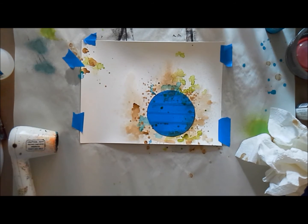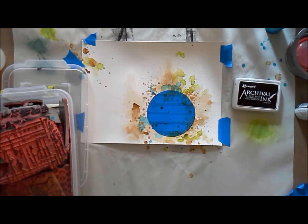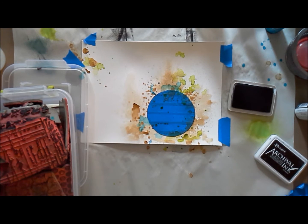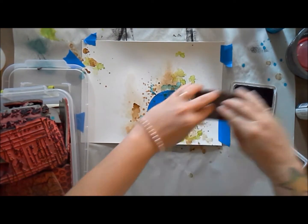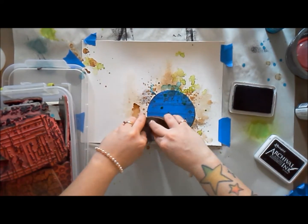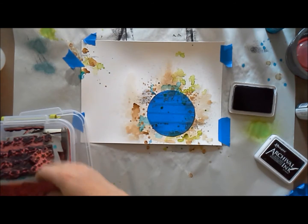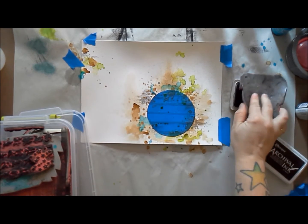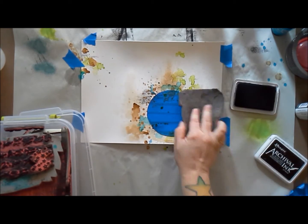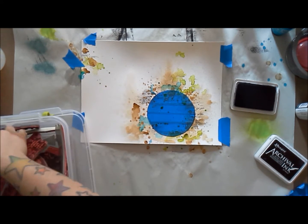I did just use a paper towel to sop up some of that teal where it was still a bit wet. Now I've gotten out some of my favorite background stamps from Viva Las Vegas Stamps, and I'm using my archival ink pad from Ranger. And this one is the dictionary background. I really love this one. It's super small, totally legible font that is in the shape of like a newsprint or a dictionary. Then this one is a waybill invoice background, and it has lots of numbers and some handwriting on it with some lines like an invoice paper would have. Both of those I designed, and I love them, use them all the time.